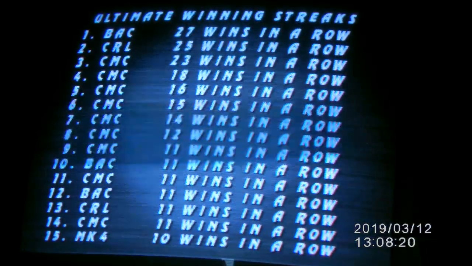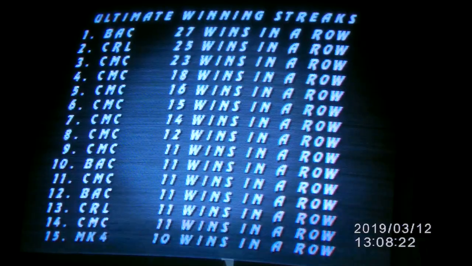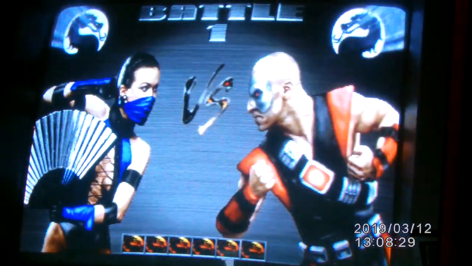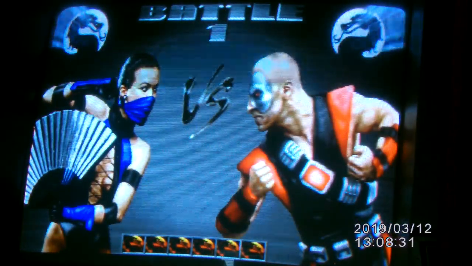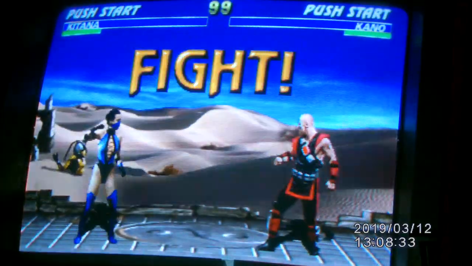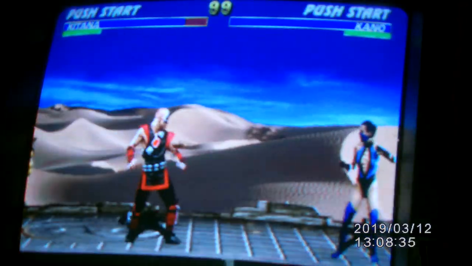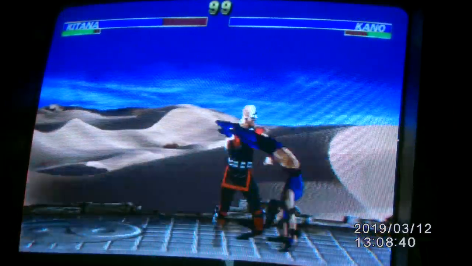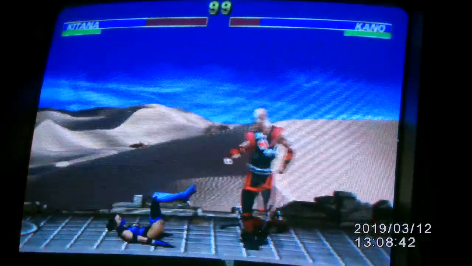And so today we figured we would try to demonstrate the Mortal Kombat 3 Ultimate EJB menu. You do it in the attract mode with a button combination of blocks on both the player 1 and player 2.